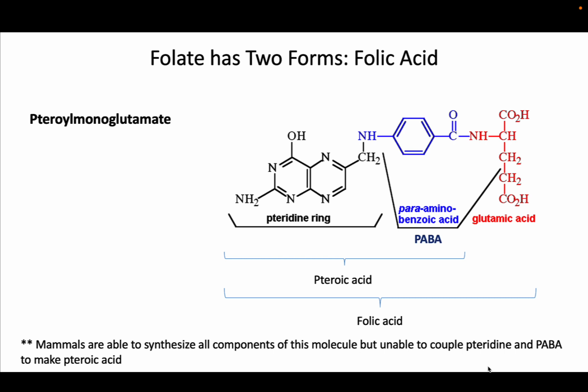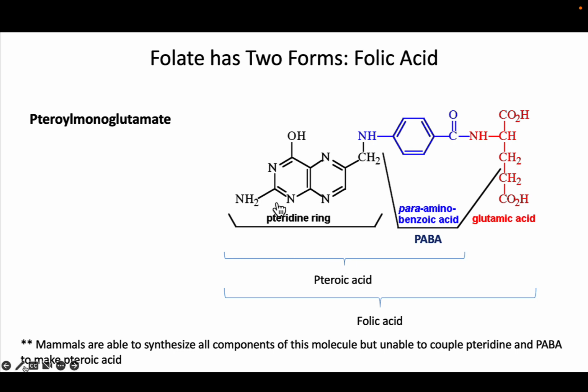Folate as a class of vitamin is a carrier of 1 carbon unit, so it carries methyls, carbon with hydrogens connected. And in this picture you see the pteroyl monoglutamate form. So this would be found in supplements and fortified foods. And what makes it folic acid is that it only has 1 glutamic acid connected to the pteroic acid.